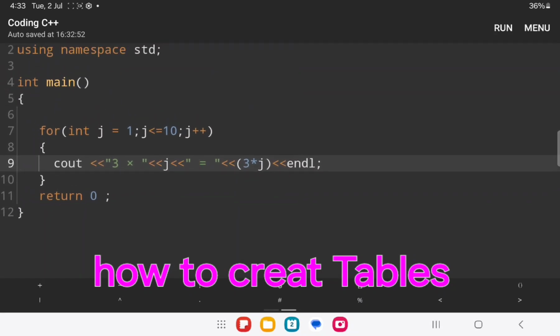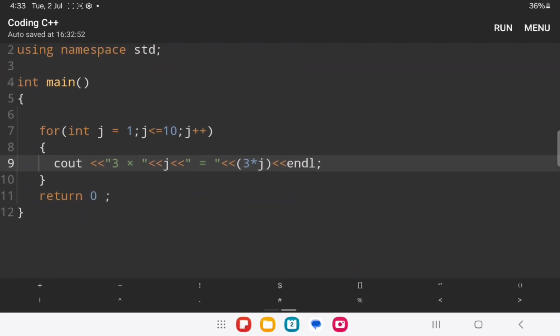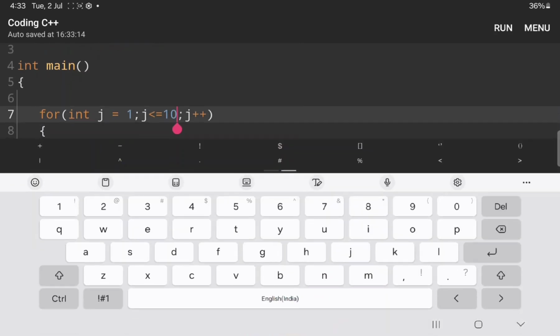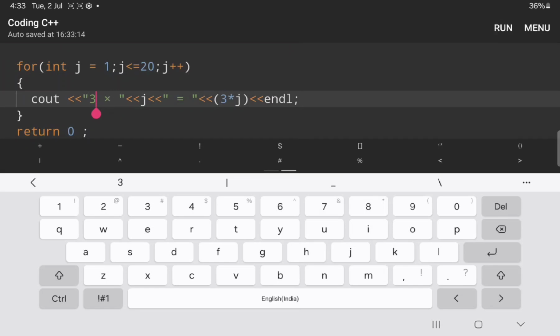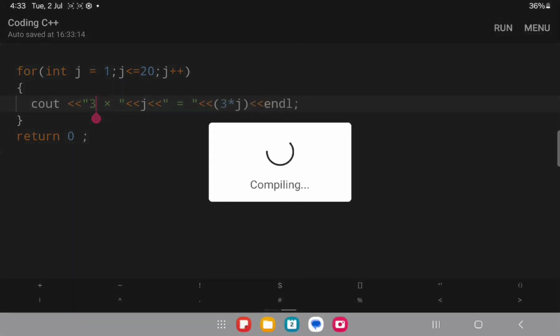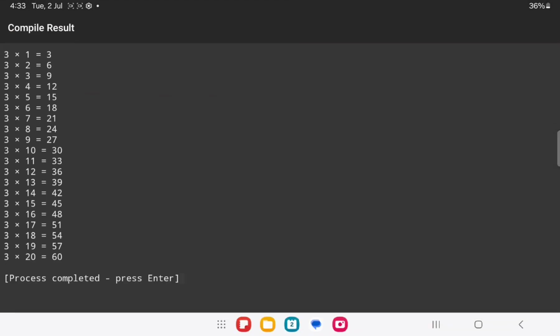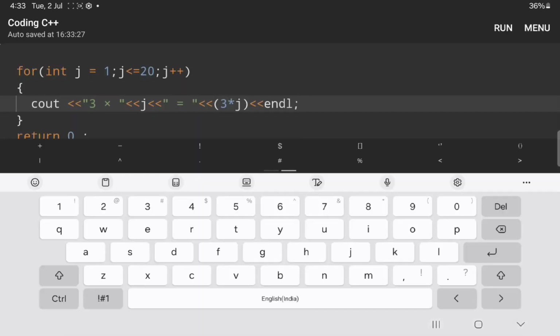Now this is a multiplication table. I just need to change the printing and the number in the braces, and normally then I will get it. Maybe if I want to do something different, maybe if I want to change the value in the condition, maybe if I set this to 20 and let's check this, now it prints till 20, 3 1s are 3, 3 2s are 6, and I skip to 3 20s are 60, like that.